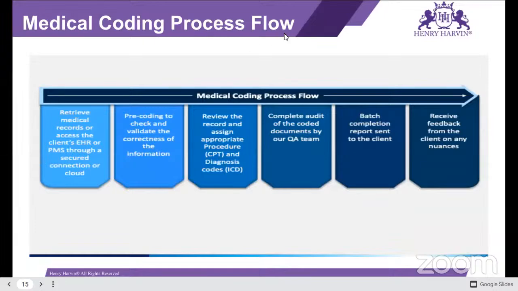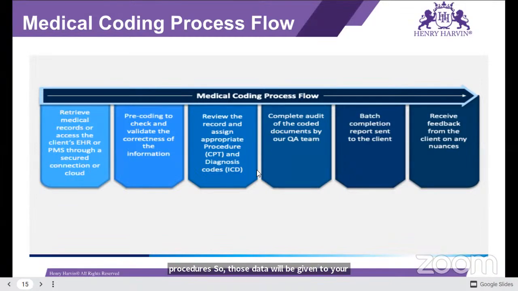So how will the medical coding process flow be? Process flow, in the sense, how the work will be going on. Suppose you have joined so-and-so company, you will be given the patient data. For example, per day, they give you some 10, 20, 30 reports. This is based on how many pages each report has. Suppose the report consists of 100 pages, they may give you some 10 reports. This 100 pages will be converted into 5 to 6 codes based on how many diseases have been given, how many procedures have been done. So those data will be given to a coder.